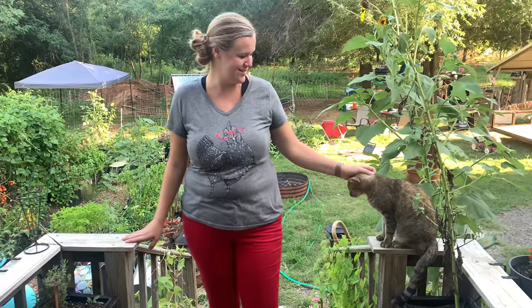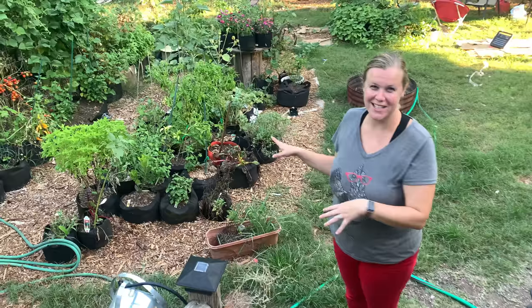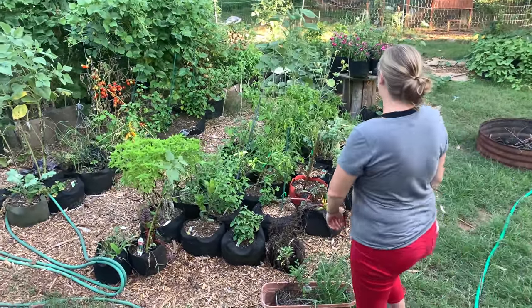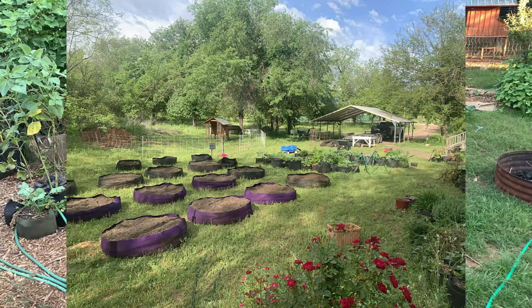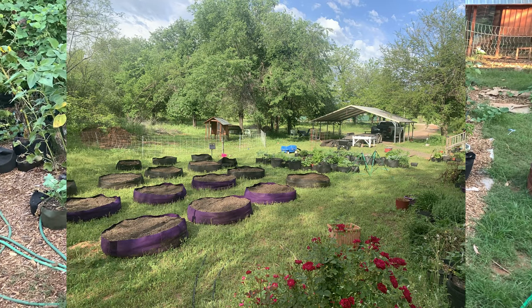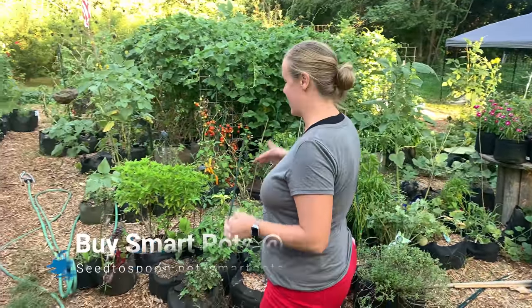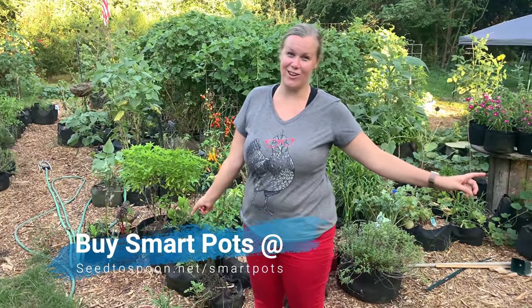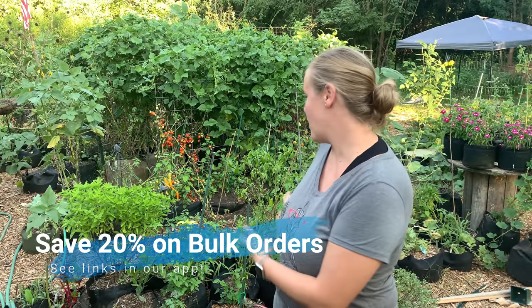So we just wanted to take a few minutes and walk you through what we've done. Over here we have our garden area and we have everything in smart pots. Absolutely nothing was here before we moved in, so I know it looks like a jungle in there right now. We have a lot growing and all of this soil actually came from our backyard in our old house. You should have seen us going back and forth with truckloads of dirt. Smart pots made it so easy because we just loaded up all of our smart pots, put them on the truck, and brought them out here.